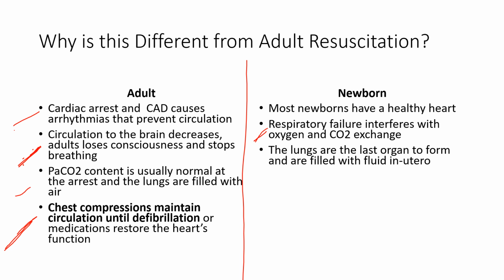The more preterm they are, especially 28 weeks and under, the less likely they are to have mature surfactant to make it easier for them to breathe. Imagine having a car engine that doesn't have any grease or oil in it. How well is that engine going to work without any lubrication? It can seize and cause trauma to itself. Well, that's what we see with these preterm babies without surfactant. Their lungs try to expand and collapse, expand and collapse, expand and collapse. And not only is it causing damage, but now we're also having a hard time expanding the lungs because of something called surface tension. And surfactant reduces surface tension.